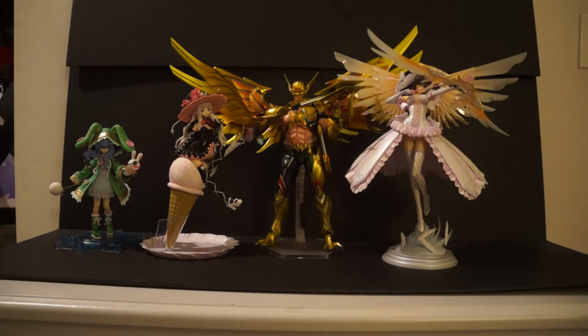It's very expensive, usually, when you see it in the aftermarket, and to have found it at a con, and just me being able to pick it up there, it was just an amazing feeling, and I got it for a great deal. So I am in love with this figure. This is a great figure, a great companion piece to the princess figure. The princess figure is not as cool, but Yoshino is definitely up there. So she comes in at number 7.